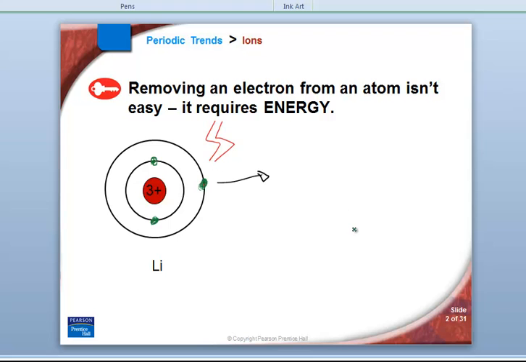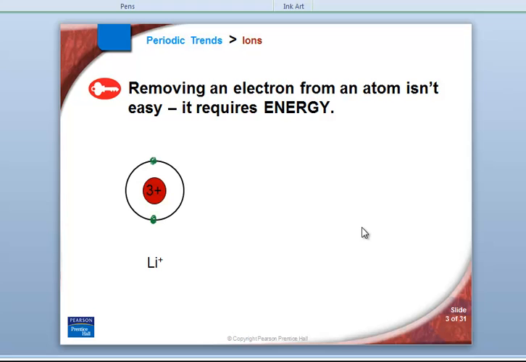Okay, so let me write that here for you. So that would be what we call the first ionization. And the energy that it takes to get that electron off, if you look that up in your book, you'll find is 520, and then the units might sound kind of weird at this point, kilojoules per mole. All right, but don't worry about the units. Just focus on the number for now. So it takes 520 units of energy to pluck off the first valence electron, and that is ionization energy, pure and simple. Okay, so if somebody said, "Hey, what's the ionization energy for lithium?" you would say 520, and if they want to know the units, kilojoules per mole. Okay, so that's what we call ionization energy.